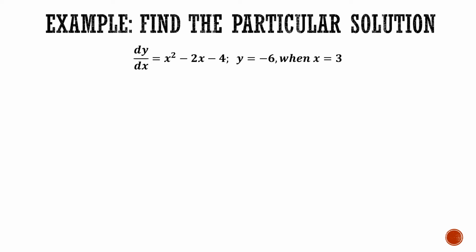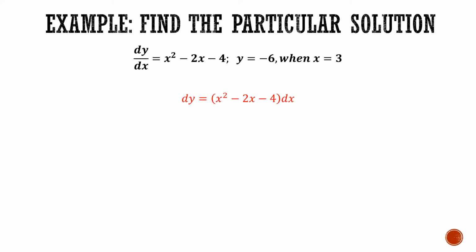All right, so here's a little bit of a different situation. The same type of problem, but this time I'm giving you a particular solution. And when I give you a particular solution, that means that you can solve for c. So I'm going to start with the problem and work it the exact same way. I'm going to get x's and y's on the same side. But the second I finish integrating, I'm going to plug in my initial conditions.